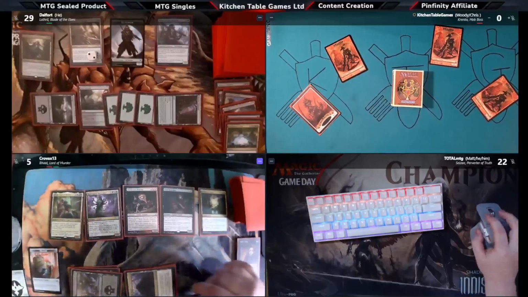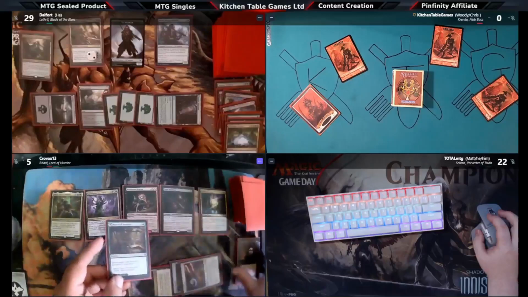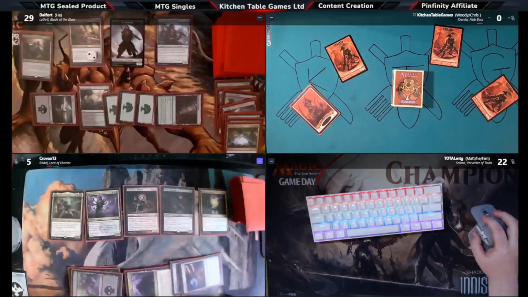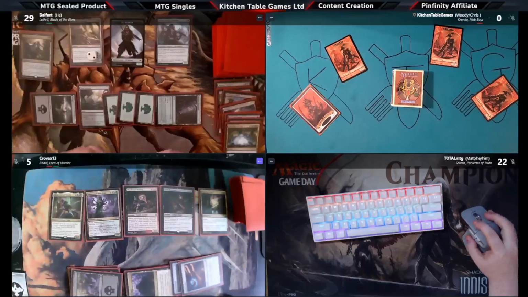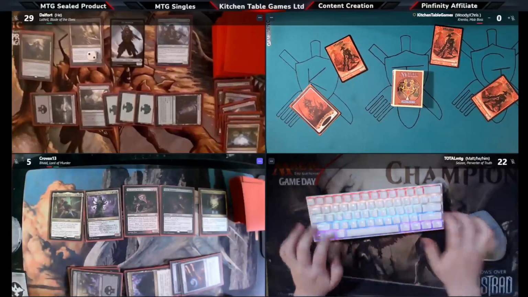And I'm going to spend three more mana, sacrificing my treasure token, and I'm going to cast Regrowth. And I'm going to return Eternal Witness to my hand with that. Loopity loopity loop.